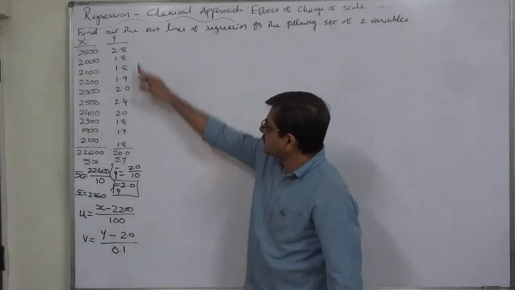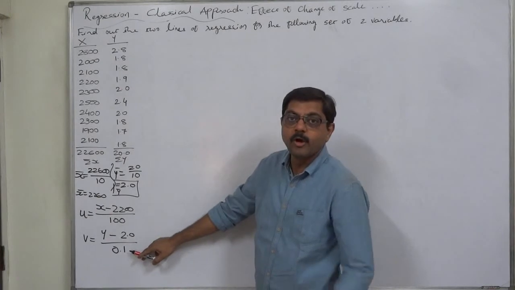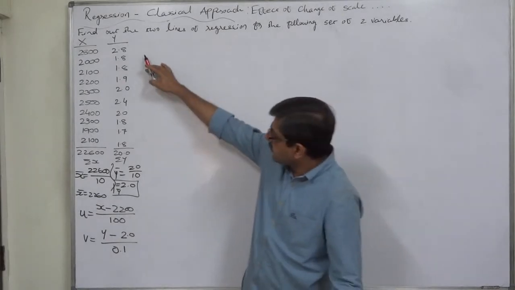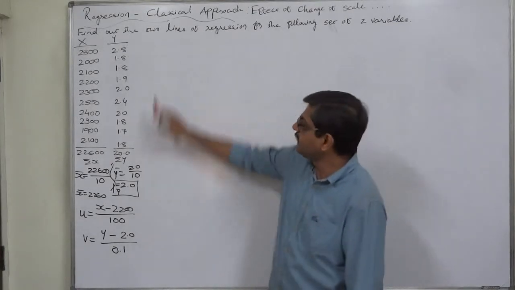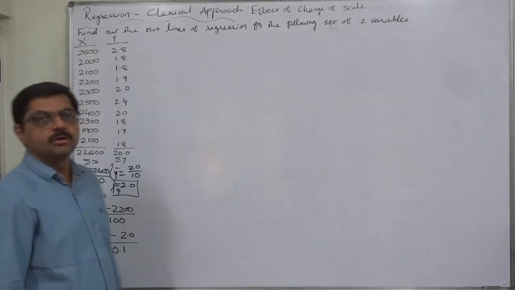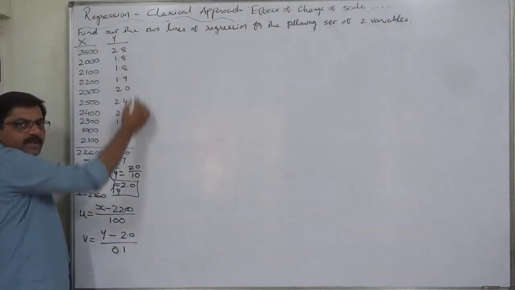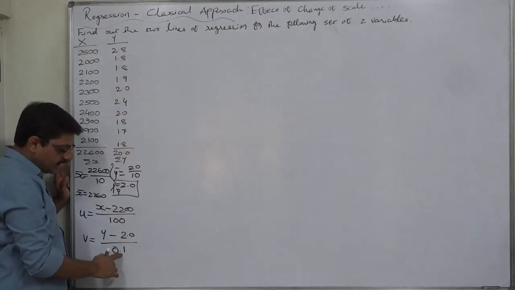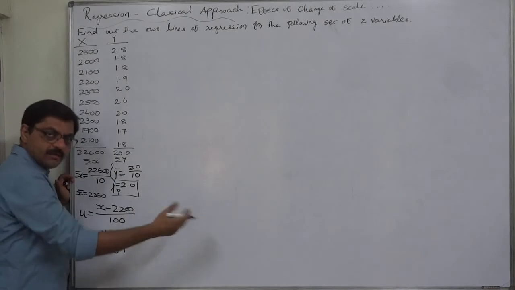If one decimal place is there, divide by 0.1. If two decimal places are there, divide by 0.01. If there are three decimal places, then divide by 0.001. If there are four decimal places, then divide by 0.0001. So the place of 1 is dependent on the number of decimal places in the original values. Since there is only one decimal place, 1 is at the first decimal place. If there are two, 1 will be at number 2, then 3, 4 and so on.